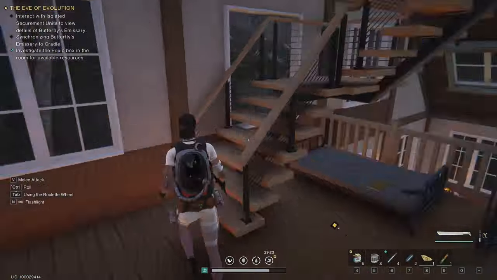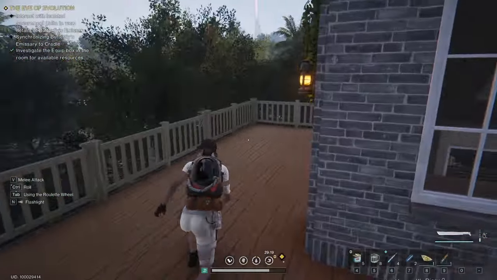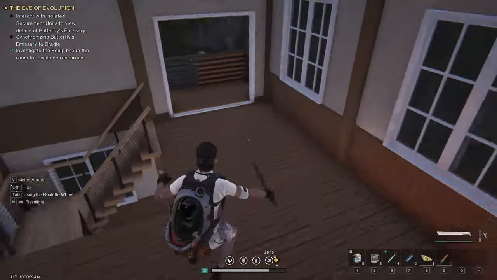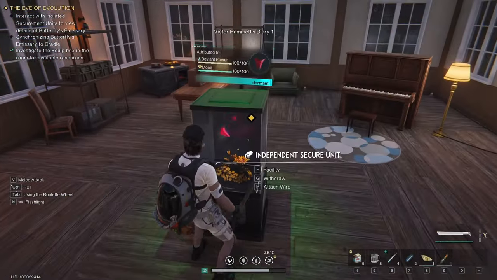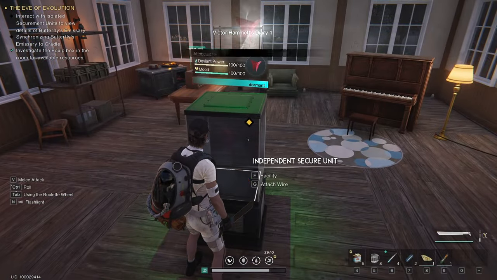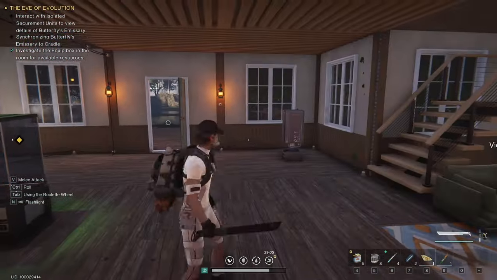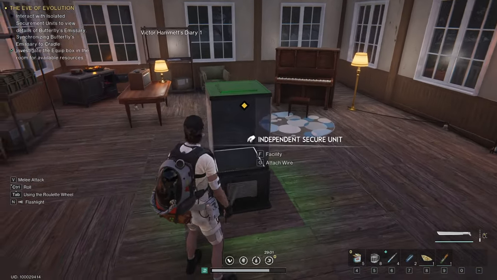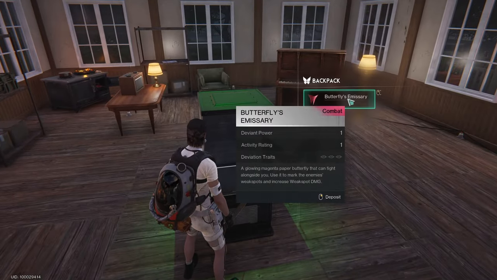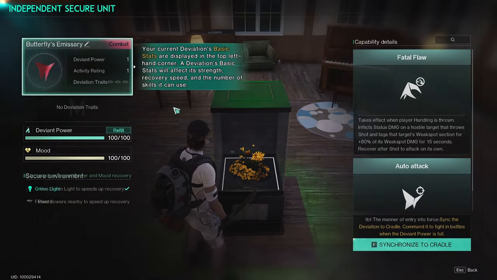Have a look at the top, see if there's any gear up here. No, nothing. Nice house. Well, let's go pick the butterfly up. Alright, so interact with the isolated secure unit to view the details of the butterfly's emissary. Okay. Let's pop that back in. Alright, there we go. Your current deviation's basic stats are displayed in the top left.